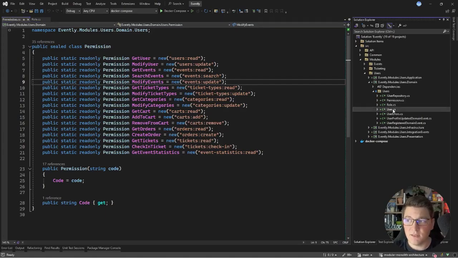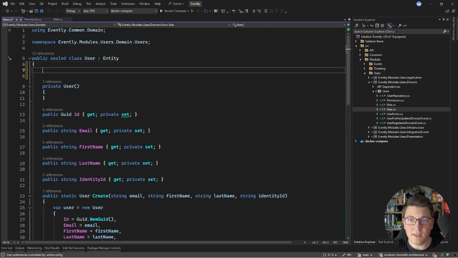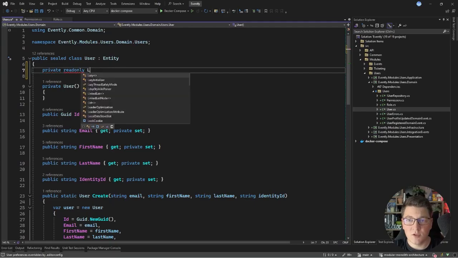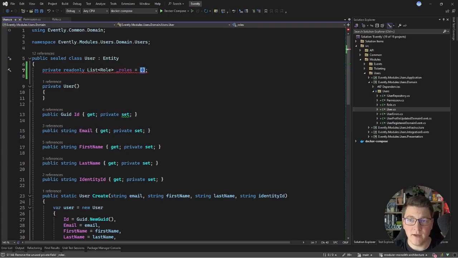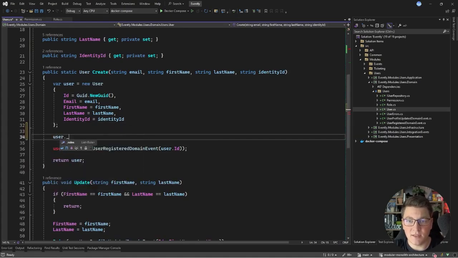The next thing we need is to connect our users and roles. The simple way is to just encapsulate a collection of roles within the user type. So let's say the user contains a list of roles. Let's give it a name of roles, and I'm going to assign a default value to this field. Inside of the create method, after I have created a user instance, I can say user roles, and note that I have access to this private field because I'm inside the user class.